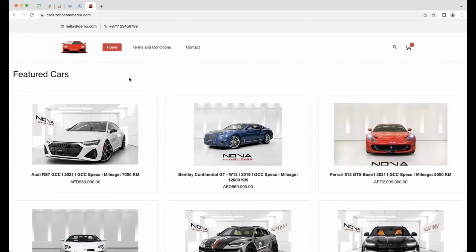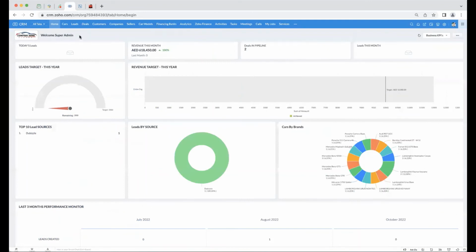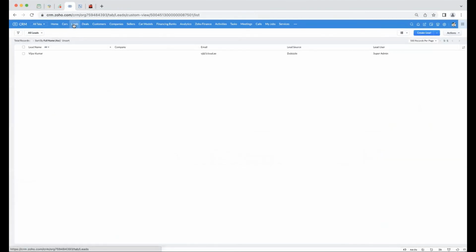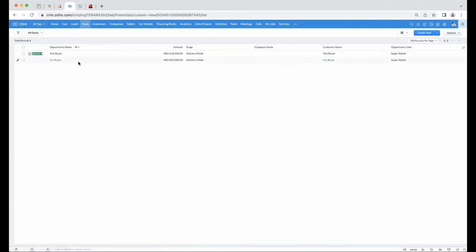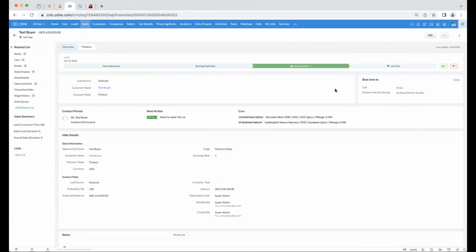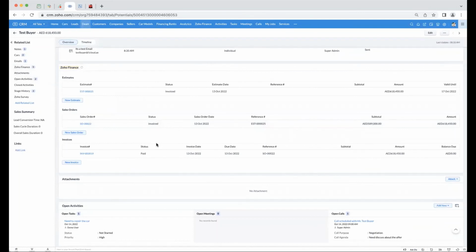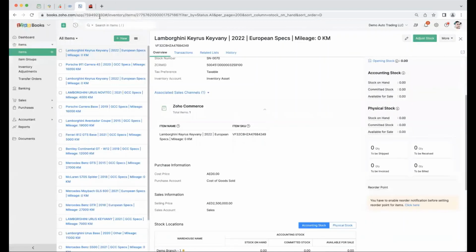Yeah. So that was more on the commerce side. So what we covered today in this demo is how you can make a list of all your inventory, how you can create new customers or new leads, how you can qualify those leads and put them into the sales cycle, and how you can proceed further, getting the booking confirmed, sending the quotation, getting the order, raising the invoice, and then receiving the payments in the finance, and then making the delivery, right?